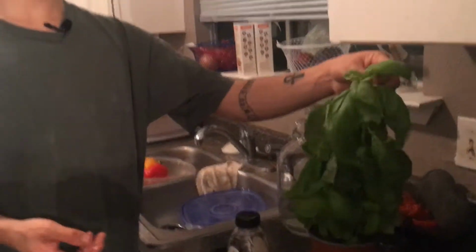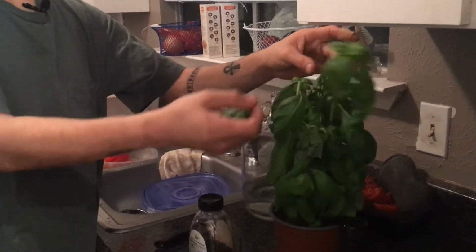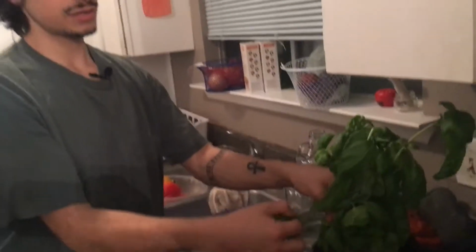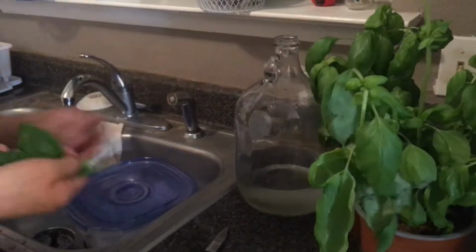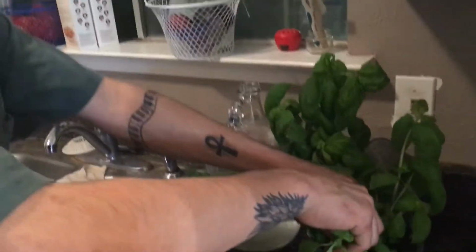If we're gonna use just a little bit, then you would want to pick a leaf right here, and then go somewhere else. Pick another leaf and then go over here and pick one. Let's say we only need this much basil for our recipe, as opposed to killing all that right there. All right, so you're taking... Yeah, because we're gonna use the whole plant, you kind of just take everything stem by stem, go to the bottom.